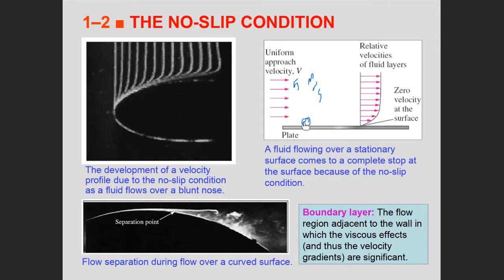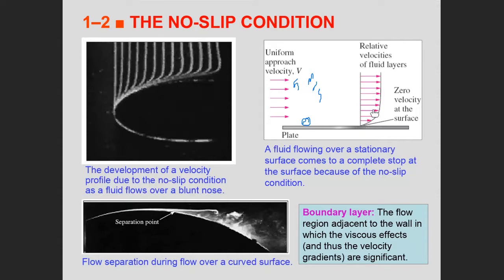The molecules close to the surface will encounter what we call friction, and then a boundary layer will develop. The boundary layer definition is the flow region adjacent to the wall in which the viscous effects are significant. Viscous is coming from friction, right? So close to the wall, the velocity of the fluid becomes 0, and a boundary layer develops. If you study further fluid mechanics, you will understand there are many sub-layers here. But right now, let us talk about the boundary layer.